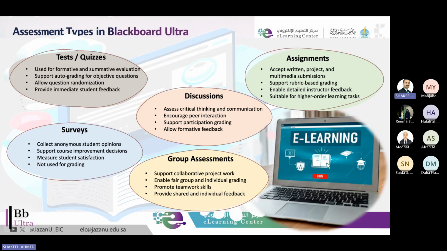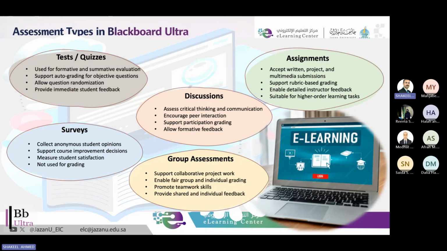They also allow question randomization and can provide immediate feedback to students. Moving to assignments, these are more flexible and allow students to submit written work, projects, or even multimedia. They support different types of rubric-based grading along with detailed instructor feedback.